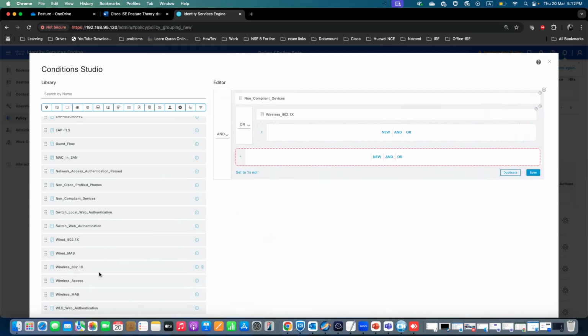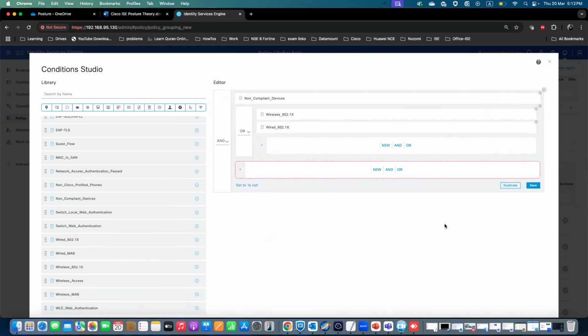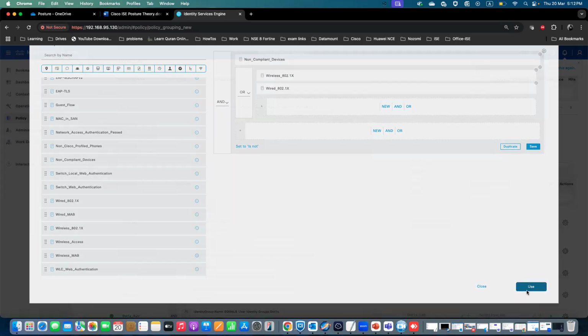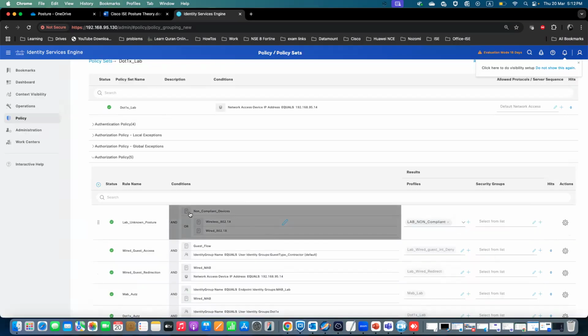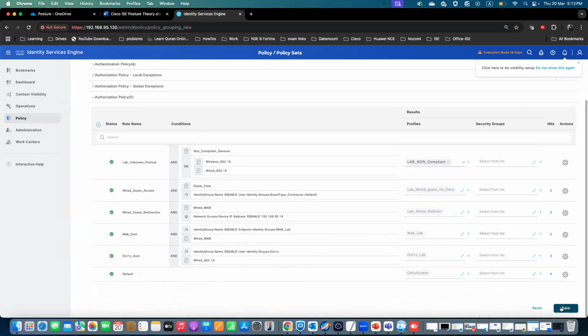Can I remove this and put wired.1x? So now the status should be compliant, non-compliant, and it can be wired or wireless.1x, then it will hit this policy. Okay.